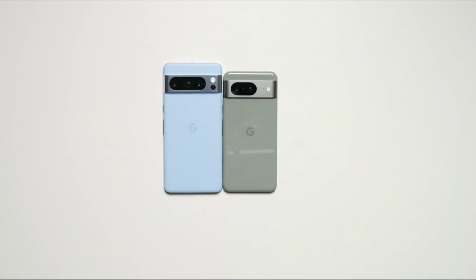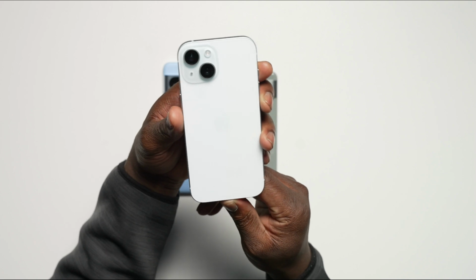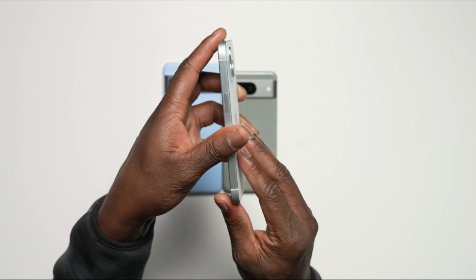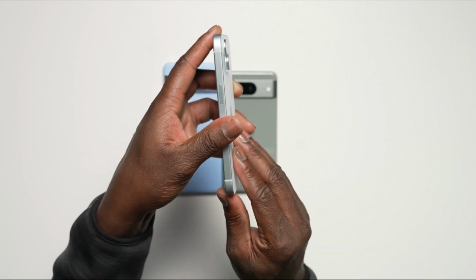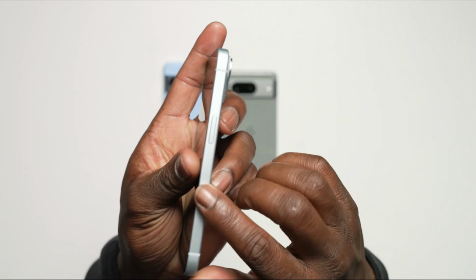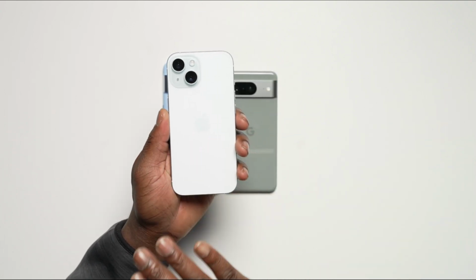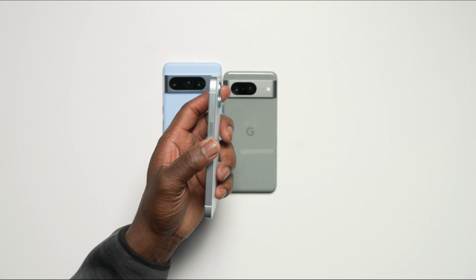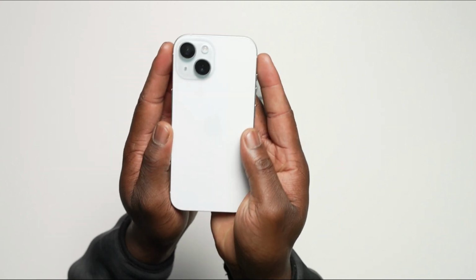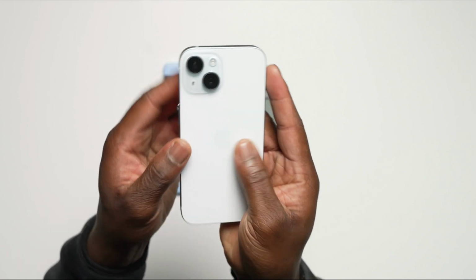Case in point, here we have the iPhone 15 in this super blue shade of white. And Apple did an all aluminum finish, right? With glass back, infused, and it's a matte finish. And the frame is a matte finish as well. They did away with doing a glossy back with a matte frame. They've just gone matte on matte. And this is the nicest feeling phone I've still used just because of how this finish is.